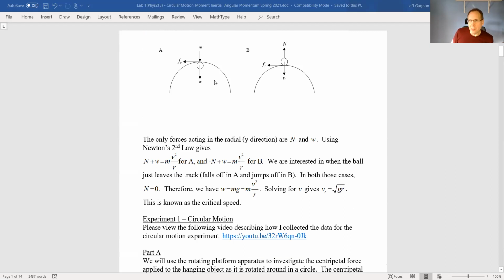We talked about the situation where the ball is rolling over the roller coaster track and then under the loop, and we derived the critical speed, when the ball is just ready to lose contact at that highest point, either just ready to jump off the roller coaster track or to fall off the loop. And that critical speed ends up being the square root of g times r, where the r here is the path of the center of mass of the ball.